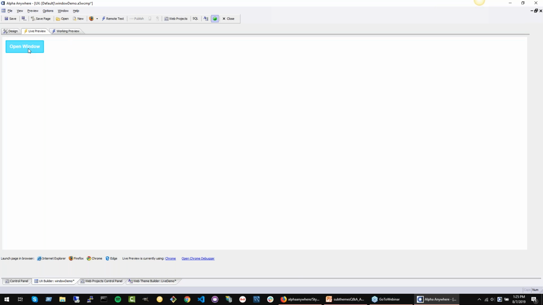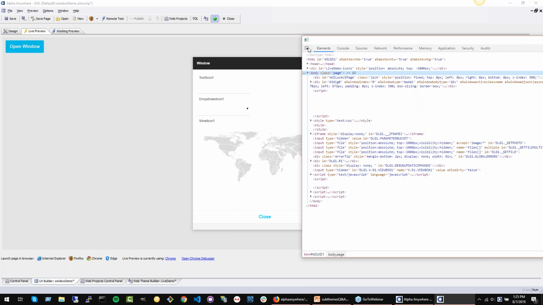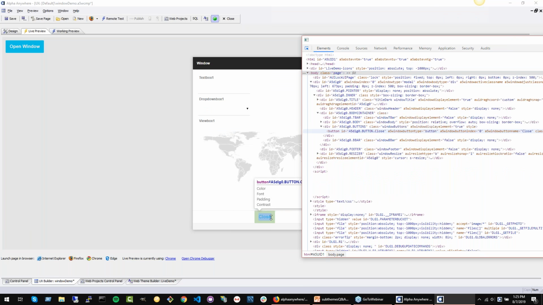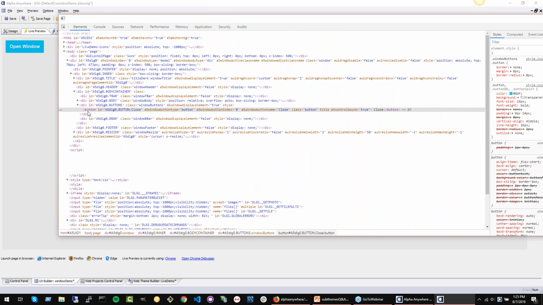Let's go back to our demo and open the Chrome Debugger and look at this. So this is our button. It's inside class window buttons, class button.